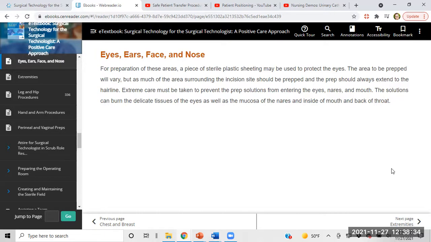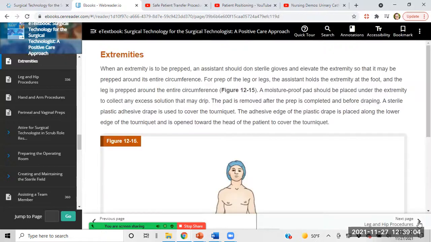And so you're going to make sure that you're not entering the eyes and the nares and the mouth because it can burn those mucosal membranes. So those are done very carefully. Now if we're doing a procedure on these areas, of course, there's going to be a lot of caution taken as that skin is prepped. But in general cases, that area is going to be protected with the sheeting.